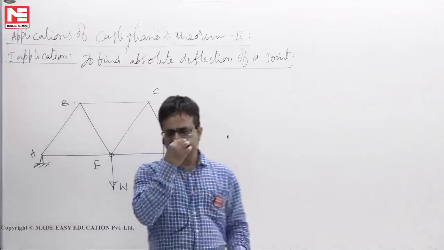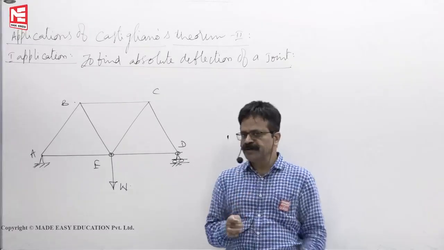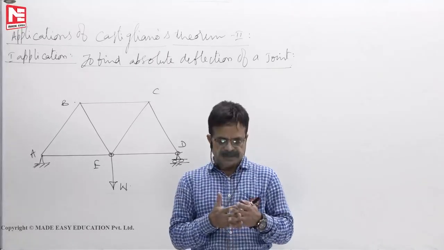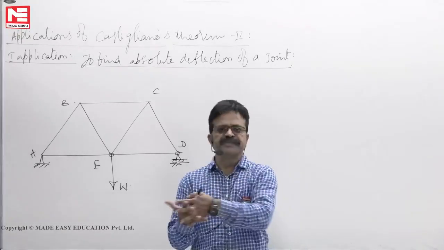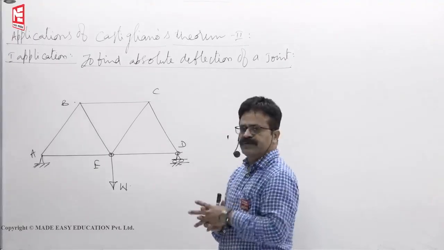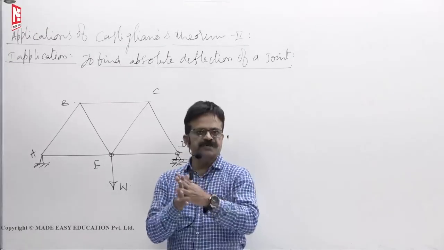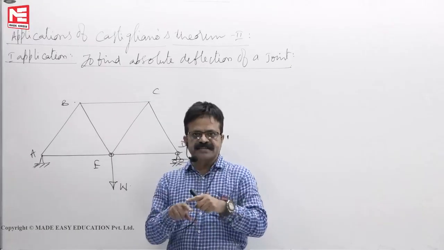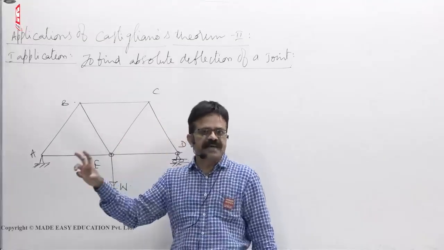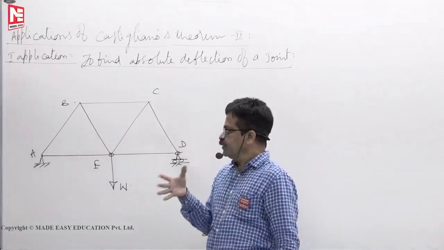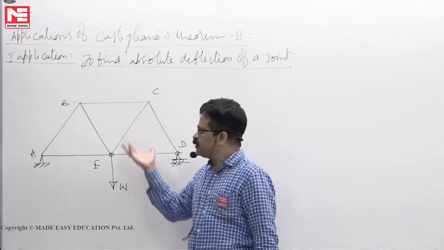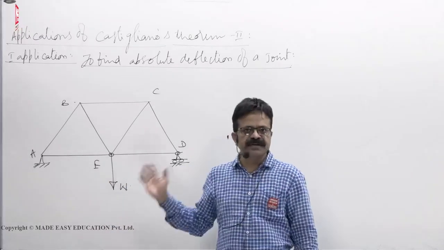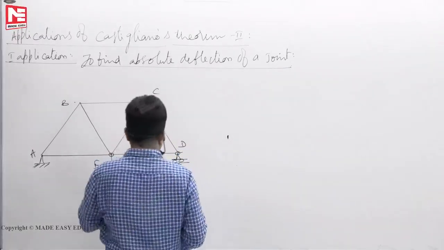Earlier, in the energy stored due to gradually applied loading, we have seen that when you applied load W, the resistance is also W, so the resistance P becomes W only. For only one member, the energy stored is W square L by 2AE. Now instead of one member you have one truss, with 7 such axially loaded members. So the individual strain energies you can add to get the total strain energy in the structure.